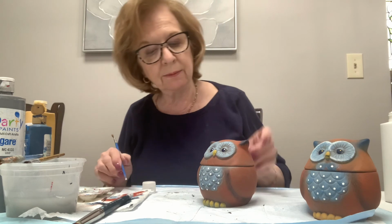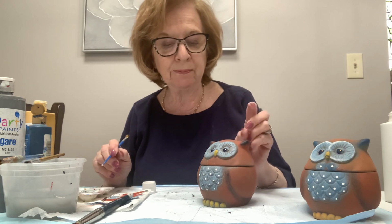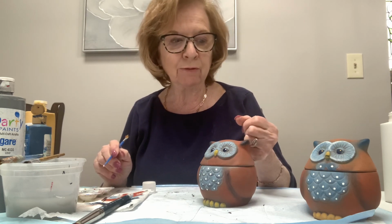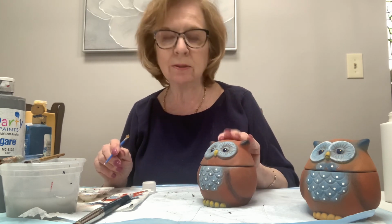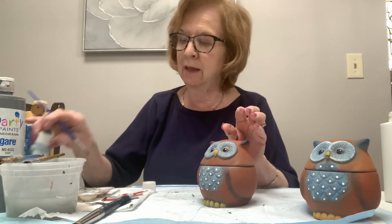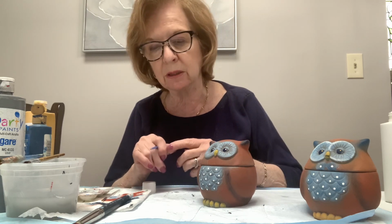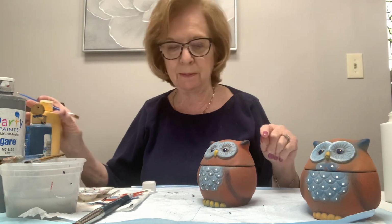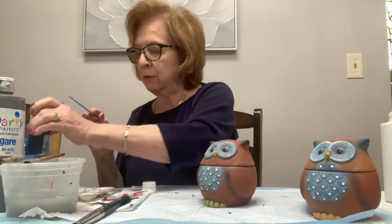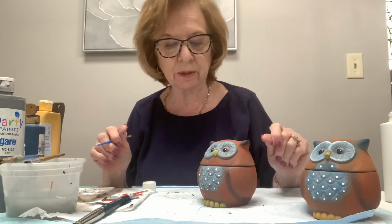Now, if you wanted to seal it, they sell Krylon spray. I think Walmart sells a spray. They sell it in matte or gloss. If you don't want to spray, and spraying should only be done outside. Don't ever spray in your house. They have paint-on sealers, and they actually come in jars like this, and they have a clear matte and they have a clear gloss, so you could do either one. I know that Amazon sells them, but they're a little expensive. And someone just told me, I think Hobby Lobby has a sealer that is pretty inexpensive, and it's in a pint bottle, not quite as big as this. So you can get that and paint a coat of sealer on it, and this way if you ever want to wash it, it's good to go.